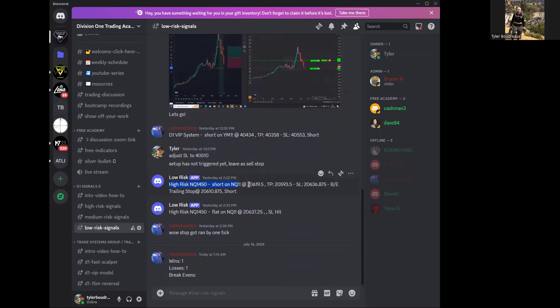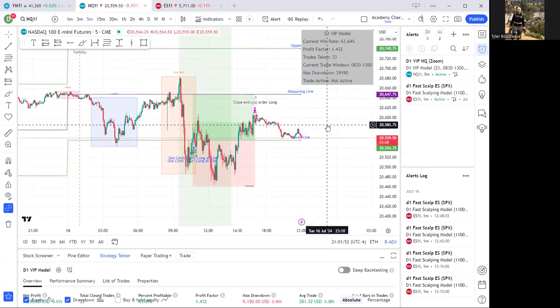And so the way it's going to send it today, it sent this one here. It's telling you short on NQ at this price. Put your TP here, your stop loss here. And then once it gets to this level, that's when you move your trade to break even. And again, that's all data. None of this is really our decision, right? It's data that's coming from that system. And then right here, it lets you know the stop loss got hit. So it didn't make it to the break even and it didn't make it to TP. And then Cam even posted, wow, stop got ran by 1 tick. That's probably that one that I was talking about earlier where it ran that stop barely and then turned around heavy, but that's the game we play.